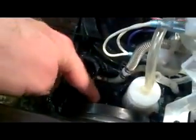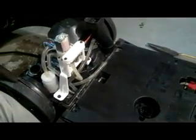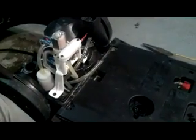And then you have a screw hole there and a screw hole there that pull the deck up the rest of the way. So hopefully, if I did it right, I didn't crimp any hoses. I got all the wires hooked back together right, and I got the hoses back on right, and we'll see if it works. So I'll go ahead and reconnect this and show you one more time, and then we'll try it out. There we go.